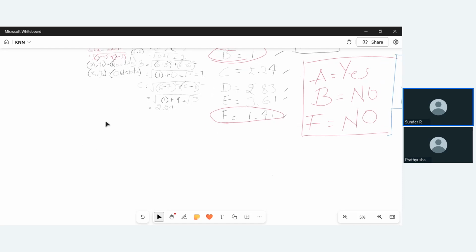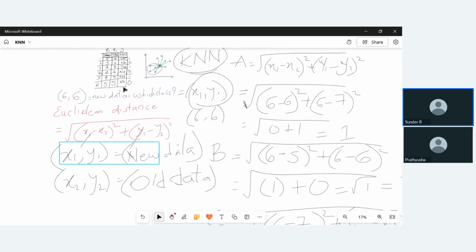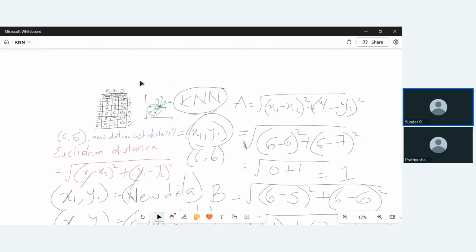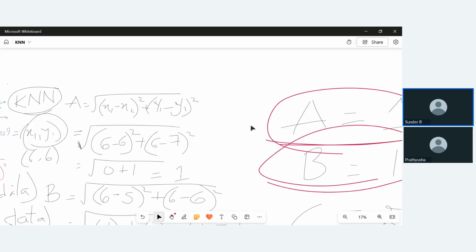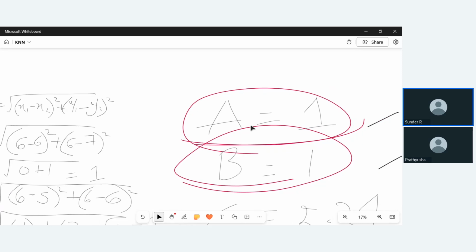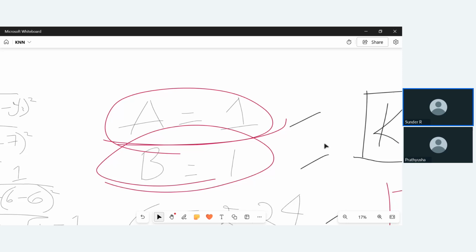Is it clear, guys? Well, let me tell you from the first. Initially, you will have your data set, with your input variables and your output variable. Now, if you have to find the class for a new data point, you have to find the distance formula with the new coordinates. After finding the distances, you choose the least values. But before that, you have to consider the clusters, like how many neighbors you are going to consider. Depending on that, you choose that many least values.